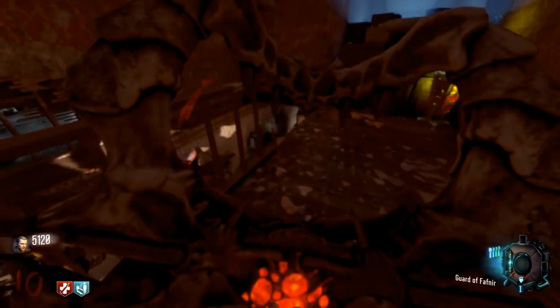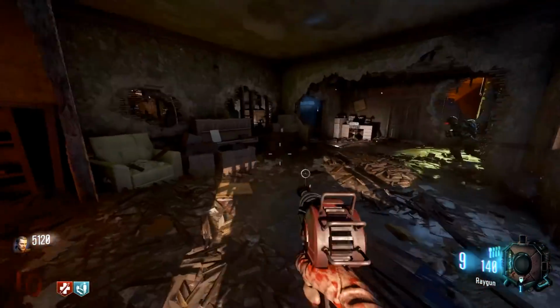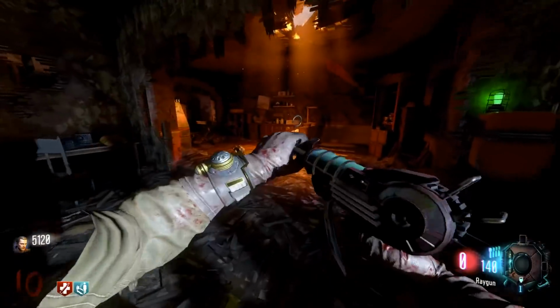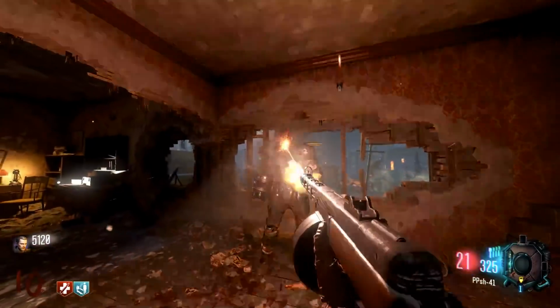This is getting a little sketchy. This ray gun is not really killing the zombies. Come on, let's play slowly. Let's think logically. Let's think sound and logically. Why is my screen shaking so much? Dude, I feel like I have visual effects turned up or something. It's making my screen shake a ridiculous amount.